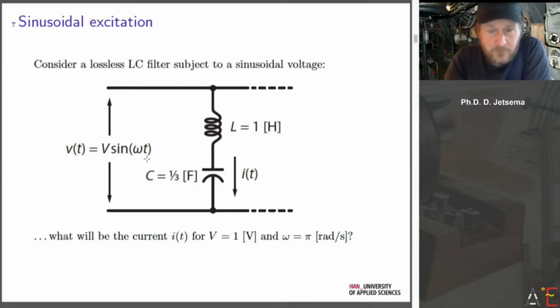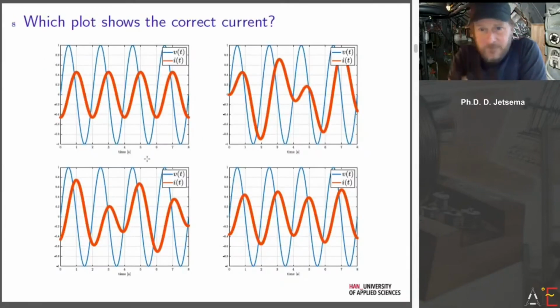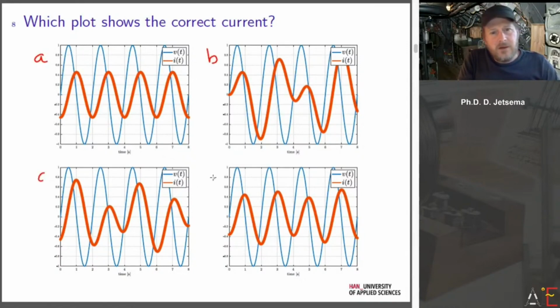And I posted 4 solutions here. Unfortunately, we cannot communicate so easily right now. But I don't know, Paco, do you see the chat box? Yeah, the chat box is already there. Maybe you can write, or maybe we can read something, if anybody in the audience. Let's call these figures A, B, C, and D. Which of the figures shows the plot of the correct solution for the current?